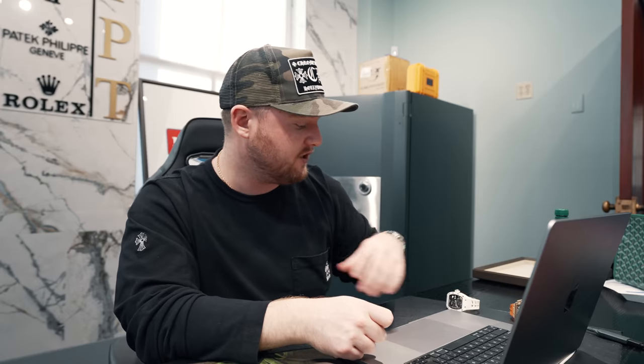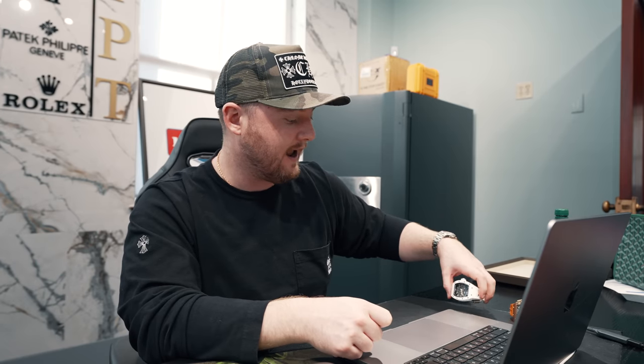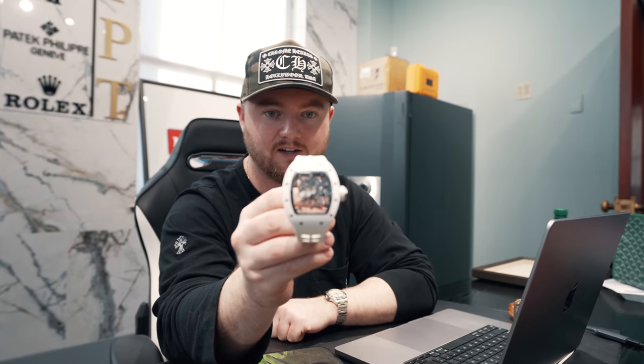We actually had a customer walk in this morning and he sold us two stunners. The first piece that we picked up is this RM55 Bubba Watson in white with the white vented new style strap, which I absolutely love. Funny enough, we got it about 30 minutes ago and we have a customer coming down at 5 o'clock to look at it. I think he's going to be picking it up. He's been looking for this piece for a while. We got it at a great price and I think he's going to be very happy to see it.